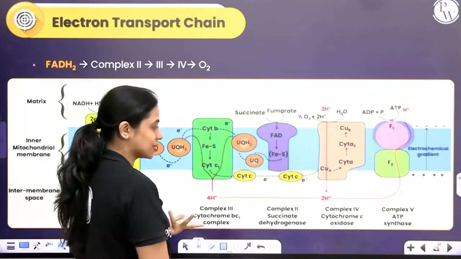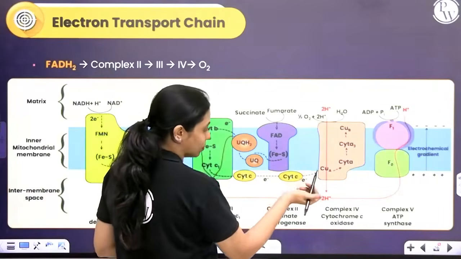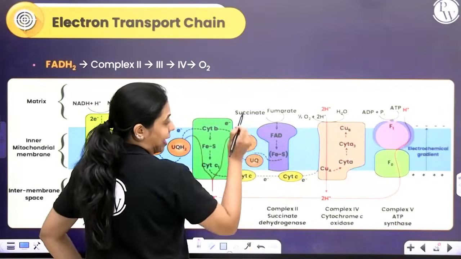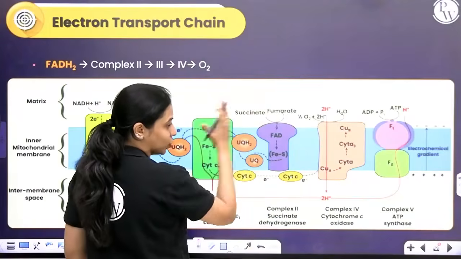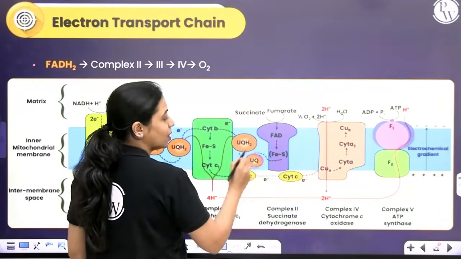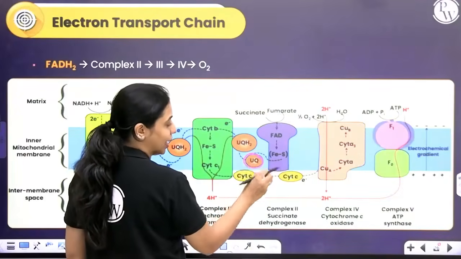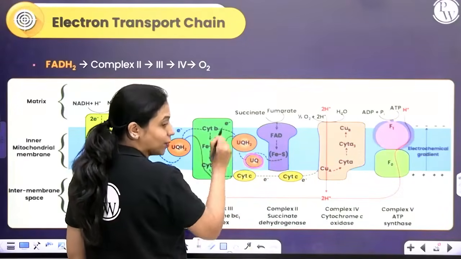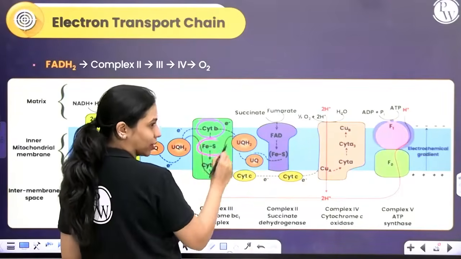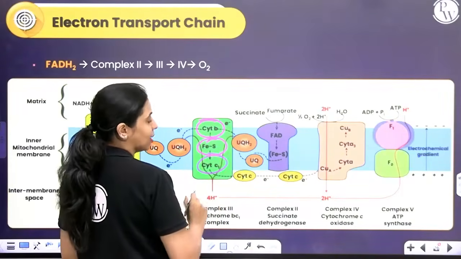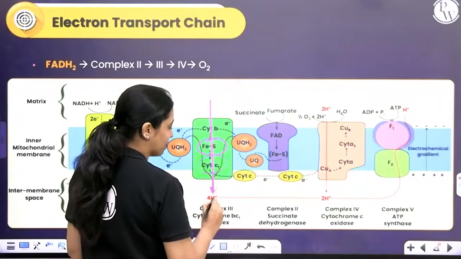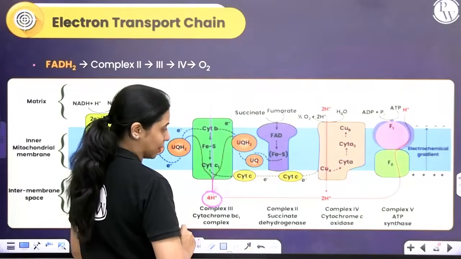In the third complex, same story again. So, here is the second complex. If the electron has to be passed on from the second to the third complex, again they can't play catch-catch. It will happen through ubiquinone itself. Ubiquinone, the mobile electron carrier, will accept the electron, become ubiquinol, and pass on the electron to the third complex, first to cytochrome B, then to iron sulfur protein, then to cytochrome C1. So while this electron transport is happening, 4 protons are pumped from the matrix side to the intermembrane space.